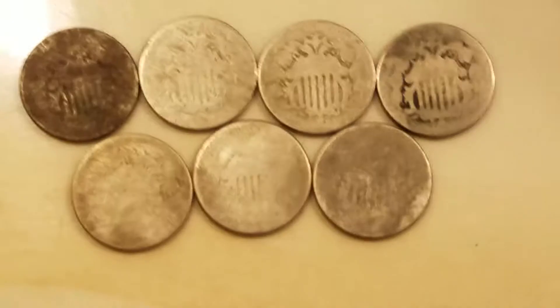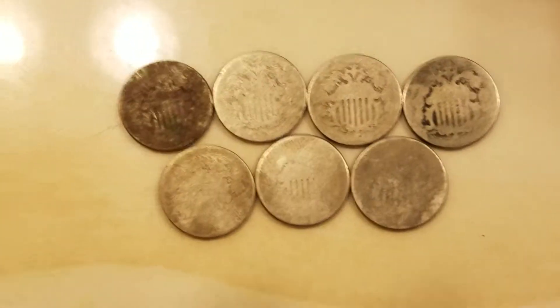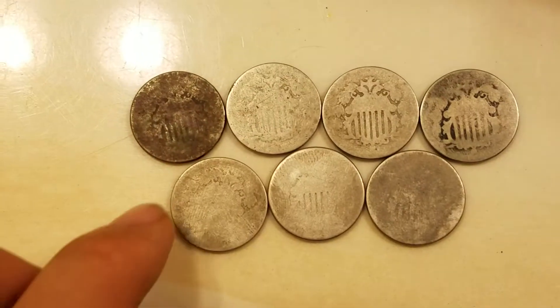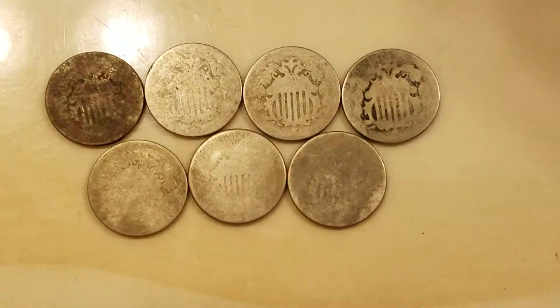So that's those two done and then we're gonna see the rest of the nickels we have yet to do. Got all these for less than 25 cents a piece, so I'm not really losing anything. These four on the top — all I have to do is just the little base here and they'll be fine.